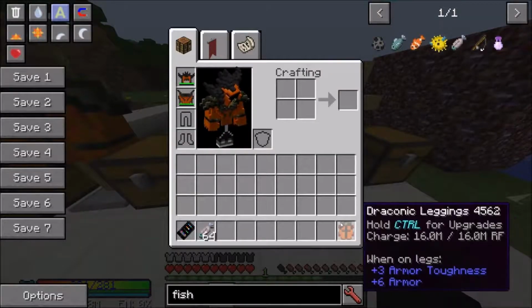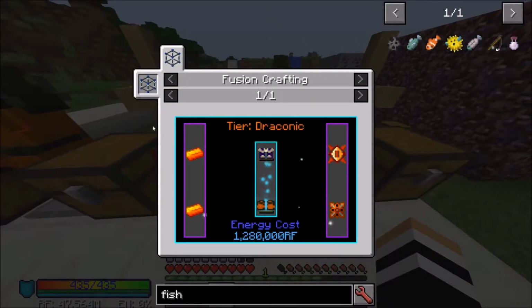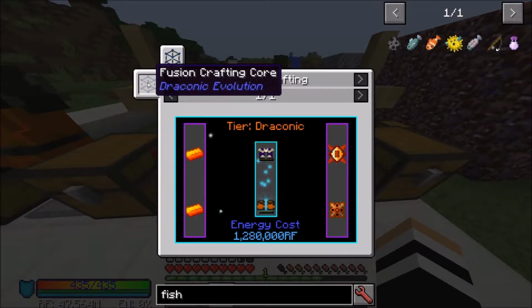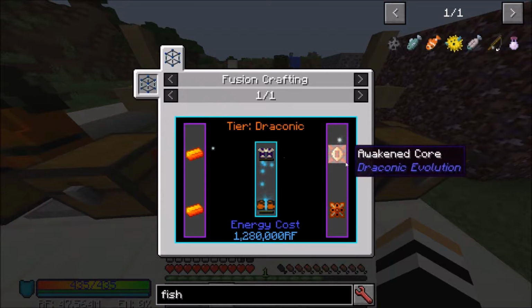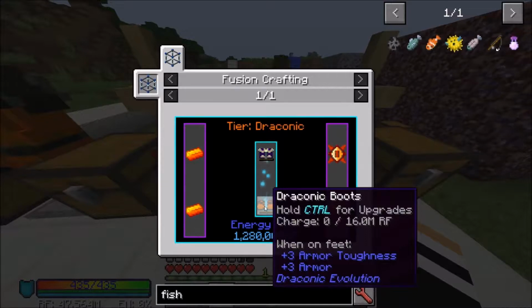So that was the draconic leggings. And then moving on to the next thing is the boots. Same thing for the leggings and the chest plate and the other things. So you need two awakening cores on the fusion. Sorry, I meant the fusion crafter core. I'll show you the fusion crafter core later. So, yeah, same thing. And you get yourself draconic boots.